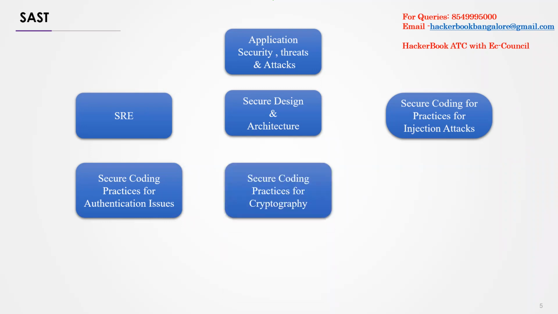The next one is cryptography. I'm sure you already know some hashing algorithms and encryption algorithms. In this chapter we are going to learn in detail about the initialization vector, where we initialize some random value, and how the algorithm works. What are the different modes of symmetric encryption? Does anyone know the different modes of symmetric encryption?